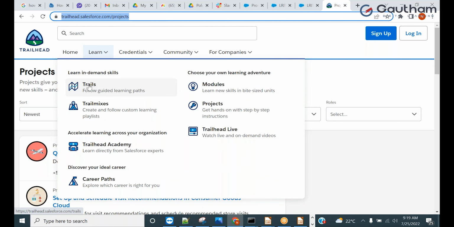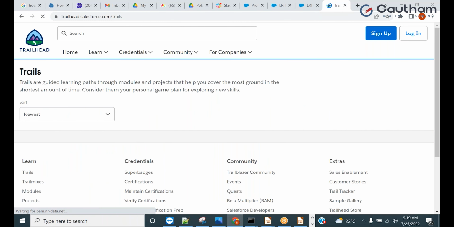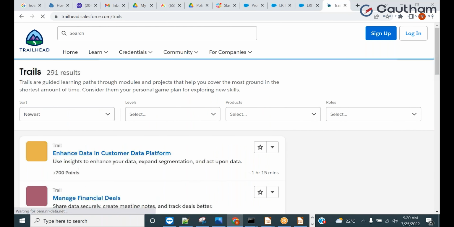Trailhead is nothing but your learning material, guys. Normally if you join any institute or anywhere, you will get PDF material related to Salesforce, right? But I'm sincerely telling you, never depend on PDF materials, whether 200 pages or 100 pages. Obviously, 100 pages of material will just cover what is what. That's it. It can't prepare you to face the interview.